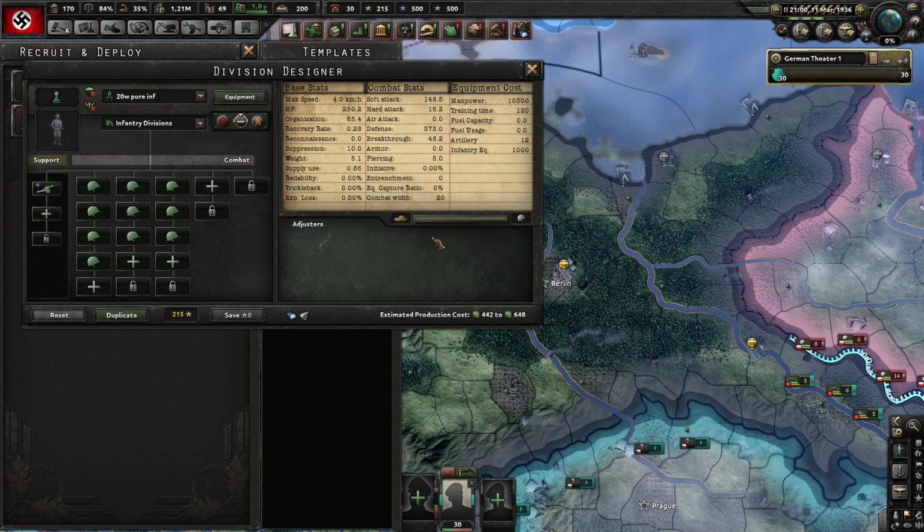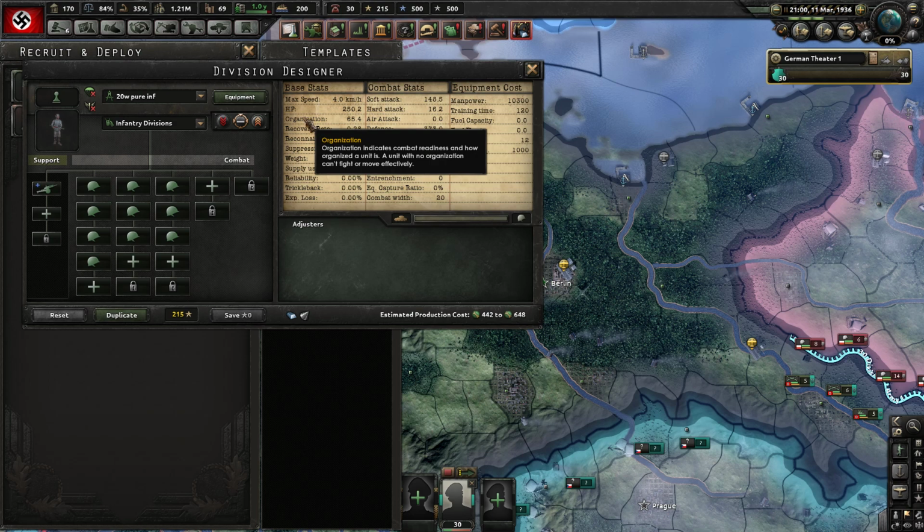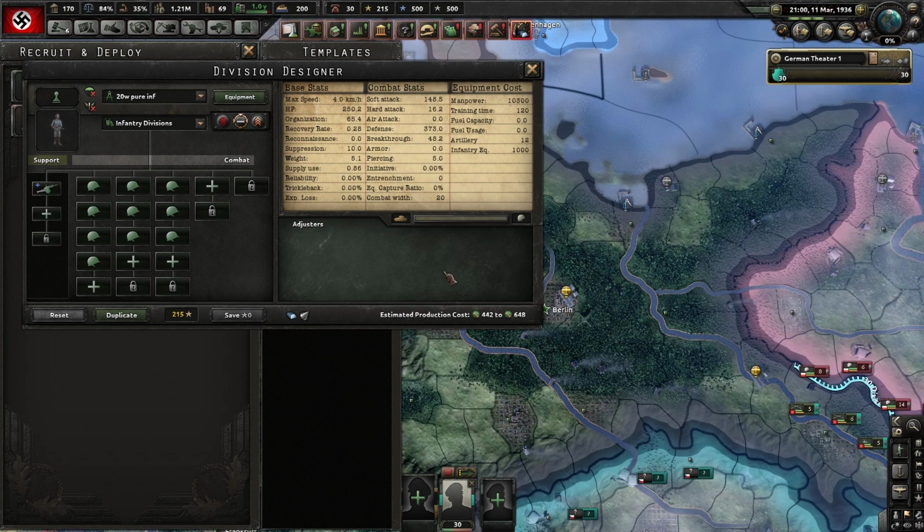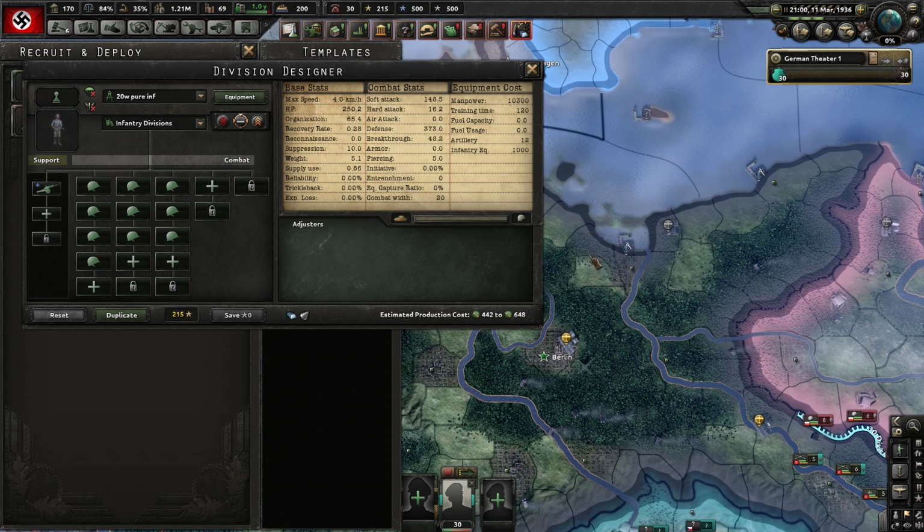So in the next video, in the first part, I will focus on soft attack, defense, breakthrough, HP, and the production cost. Those are essentially I think the most fundamental stats, and the first things you should look at when you are designing a template, and which have the biggest impact on the game and on other things.